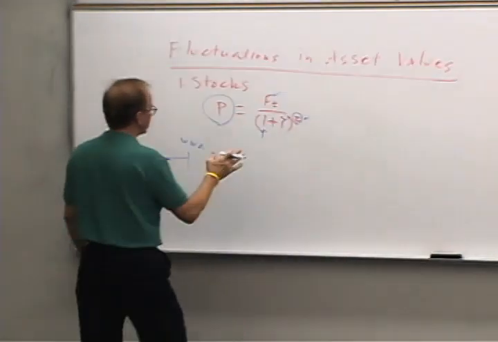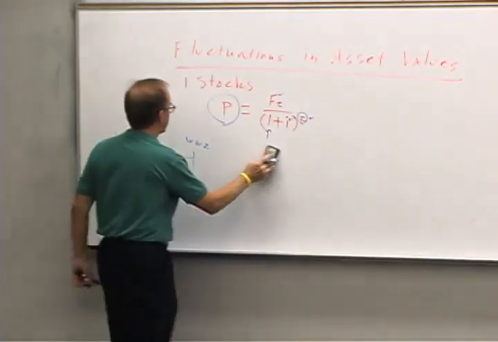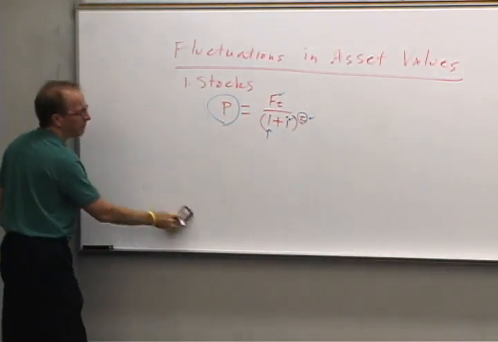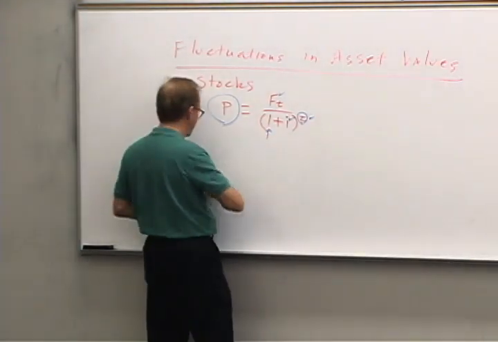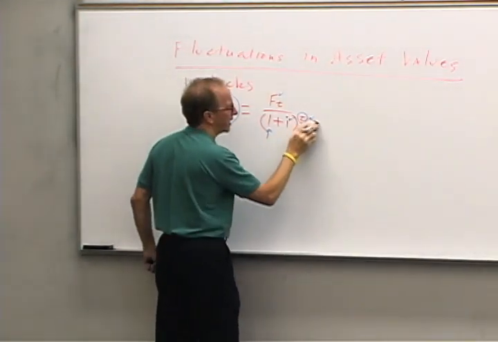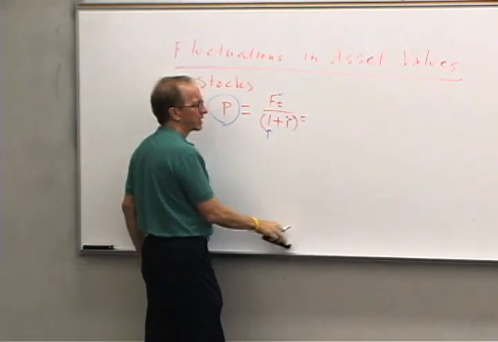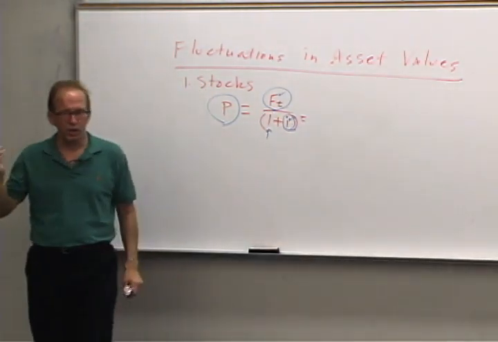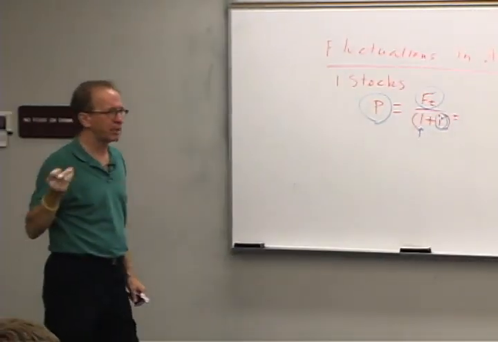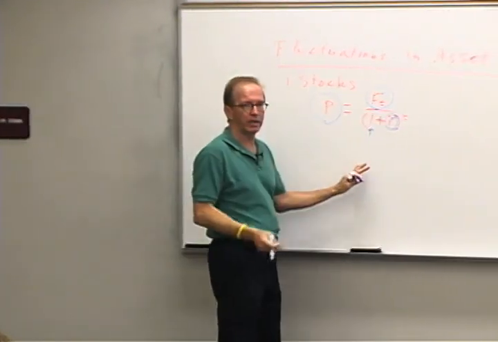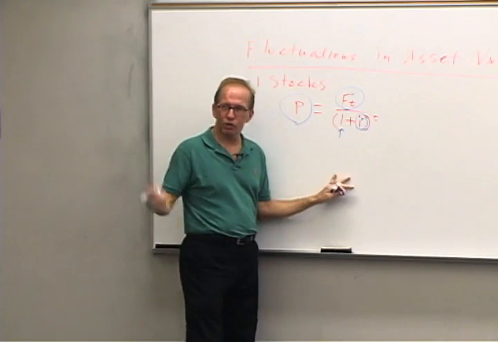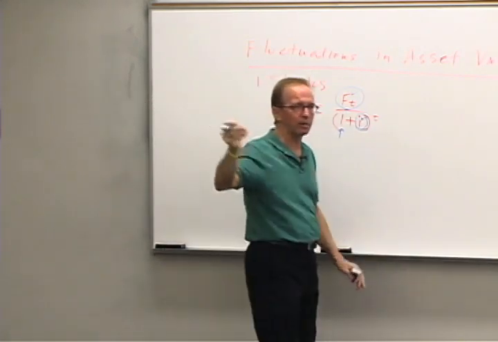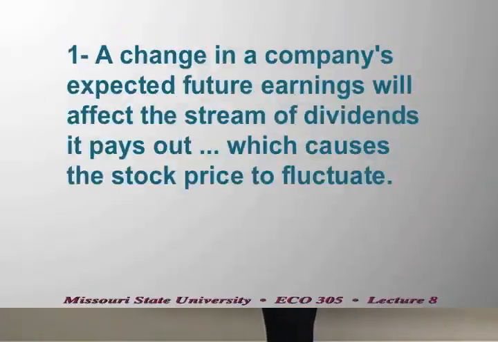So anyway, I'm going to leave that to the side and just come back and say most of these fluctuations in asset values that we would observe today have nothing to do with that time horizon. It has to do with these two things. How much money do we anticipate getting in the future from an investment, and what's our discount rate? And so when we look at these stock prices and they are fluctuating, what could cause that?